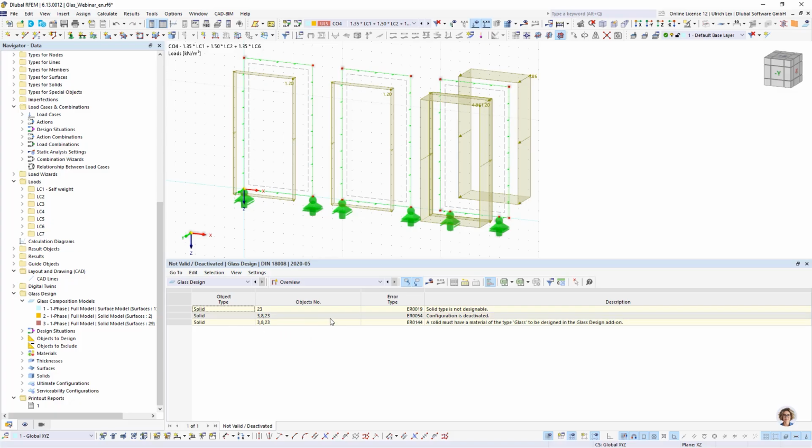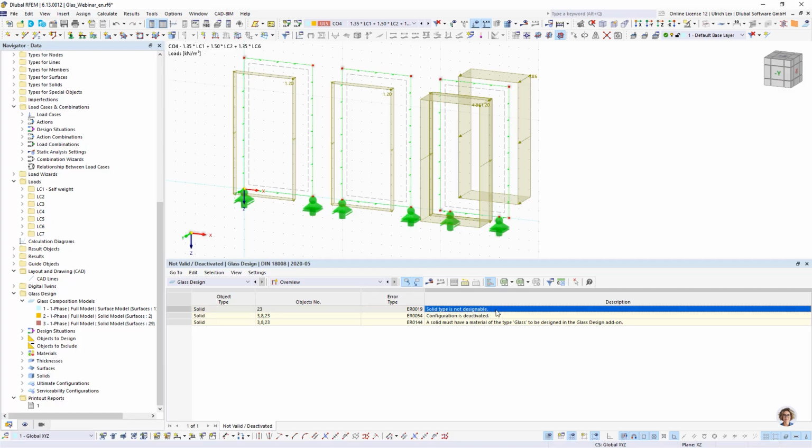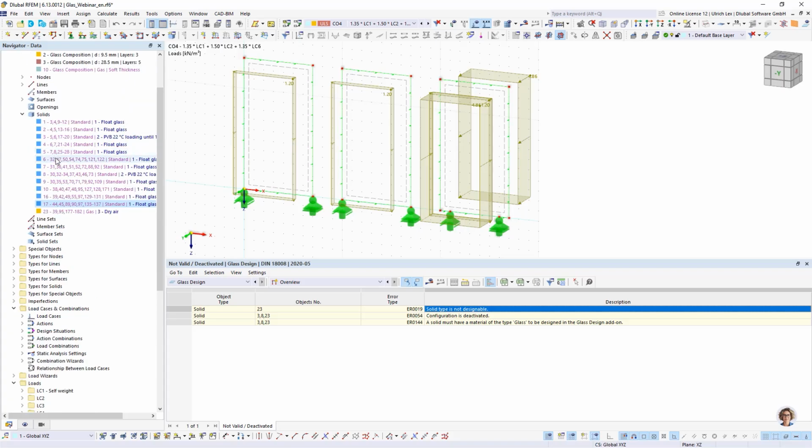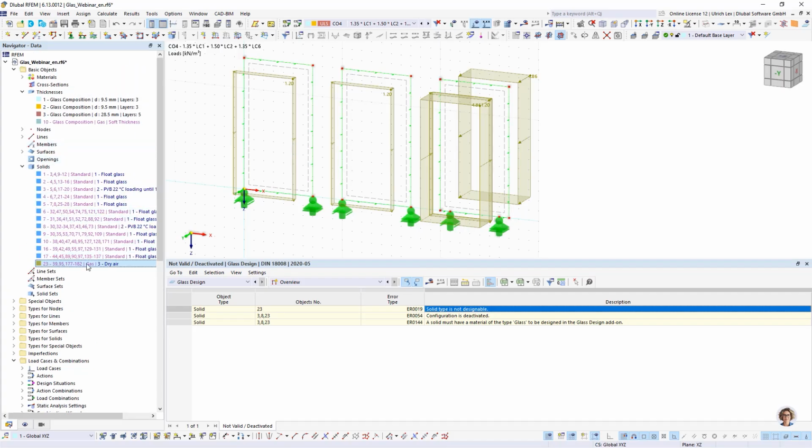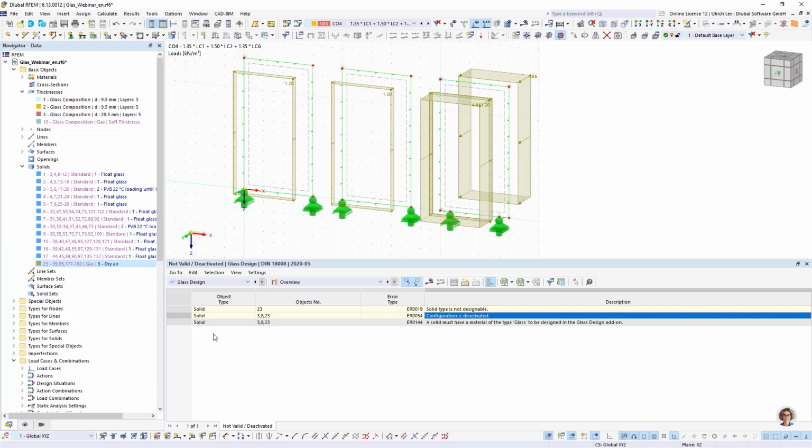For the overview, I get some errors, I would say. Maybe solid 23 is not designable. When we take a look at solid 23, then we see why it is not designable, because it's my gas solid. And the same is for the others. For solids 3, 8 and 23, configuration is deactivated.